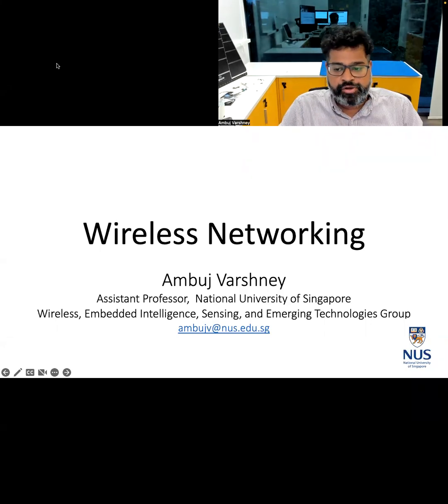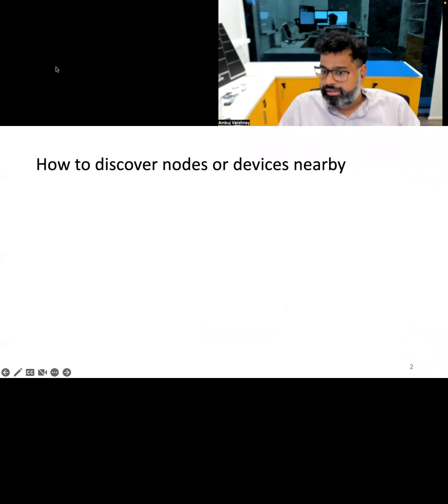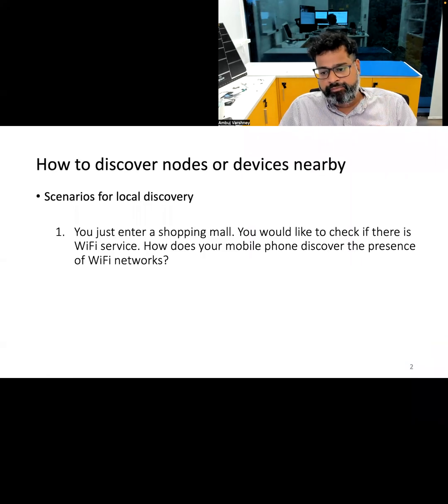So in this lecture, we are going to look into the process of neighbor discovery. So let's start with two different scenarios. First, you enter a shopping mall and you would like to see if there is a Wi-Fi service that you can connect to. How does your phone discover the presence of Wi-Fi networks?